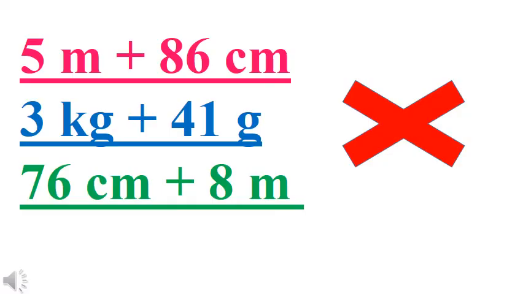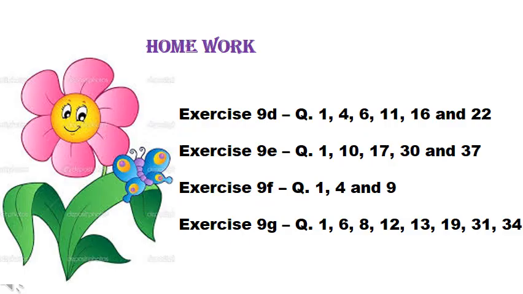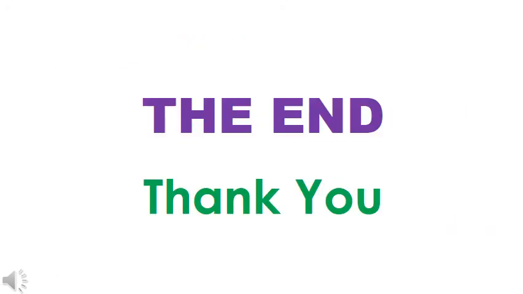Children, when you are going to add or subtract these things, first you have to check whether all the units are the same or not. Okay, if they are different, you can't add or subtract directly. So in that case you have to convert all the units into the same unit. Then after that you can add or subtract. Now you can try this. Thank you, children, and may God bless you.